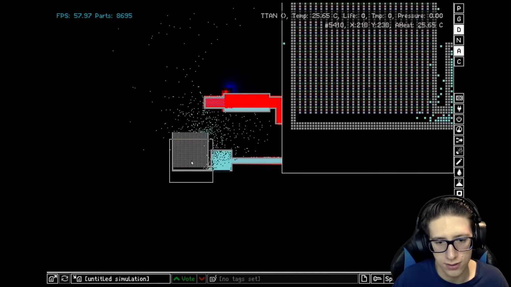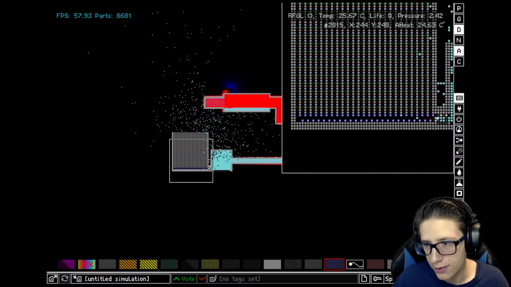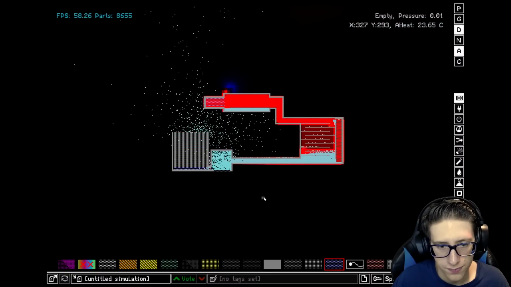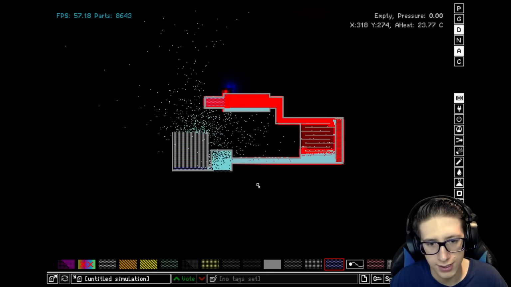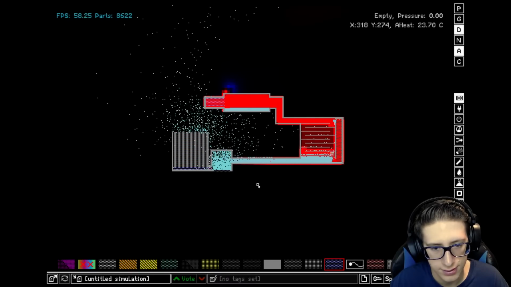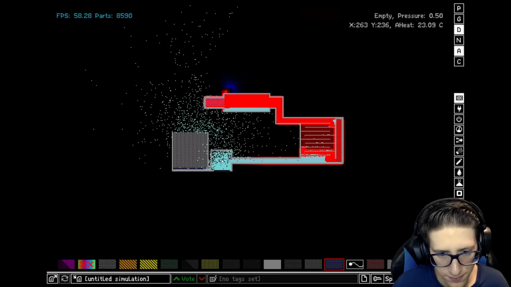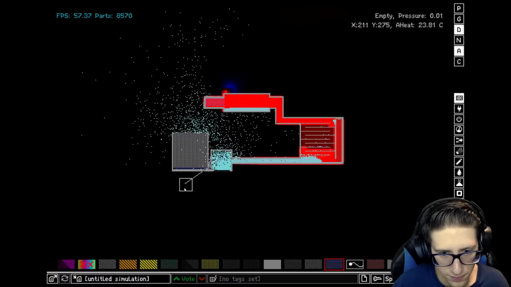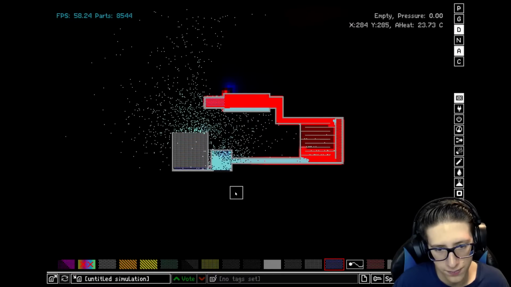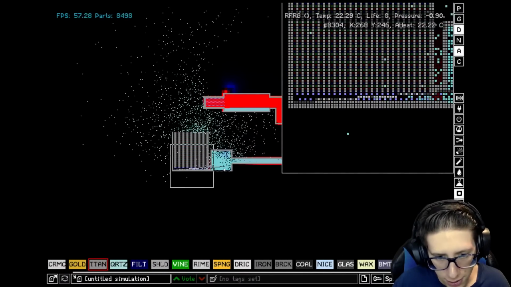And then we need to get it to go through this, so more fan going like this might be helpful. I mean, it's going through, but not quickly enough. That's definitely not enough. How to increase... oh, I know how to increase the volume. Well, that helped. We can increase the volume by making this pipe thinner.